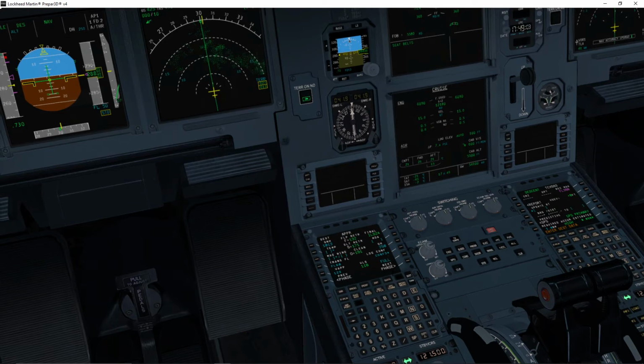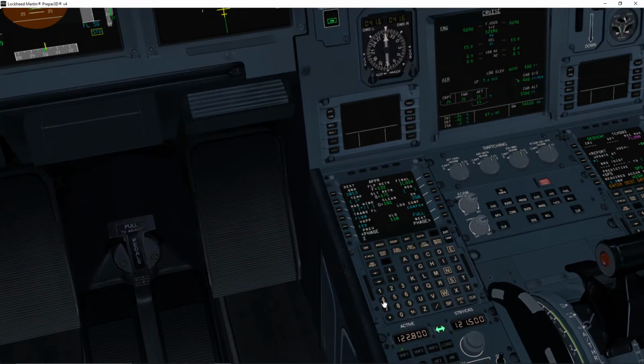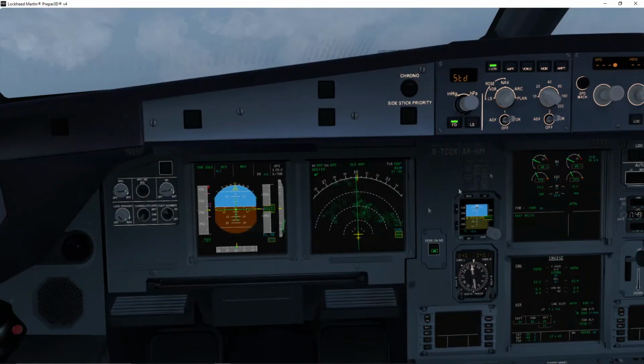Right, let's just do a destination. So, winds 240 at 0. Temperature 18. There we go, so all the arrival data I can give it. It's an ILS 24, so to give you an idea, let's go to plan mode.